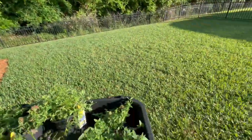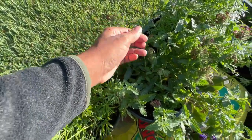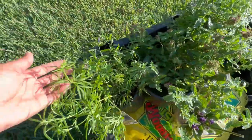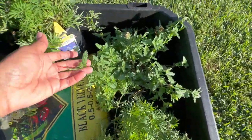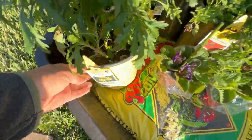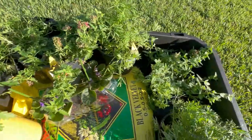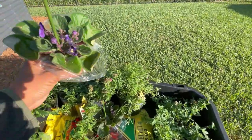Yes, I shop the clearance rack. Haven't we already established that I am frugal? And they come back next year with vigor. And guess what? We get seeds out of it too, because all of these spent flowers, they dry up. Those are seeds. I pull those off and sprinkle them around in other places where I'd like this flower. And there you have it. I get extra plants for half the price because these are marked off. And guess what? They're under $5. You know that's what my goal is when I'm buying new plants.